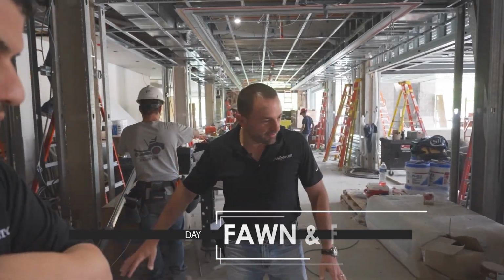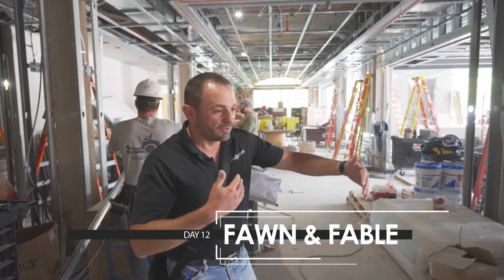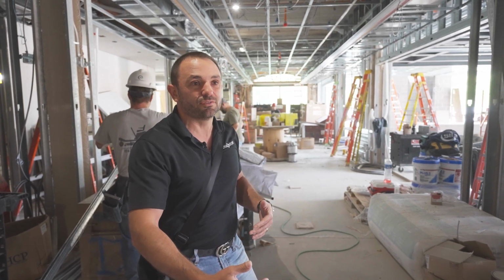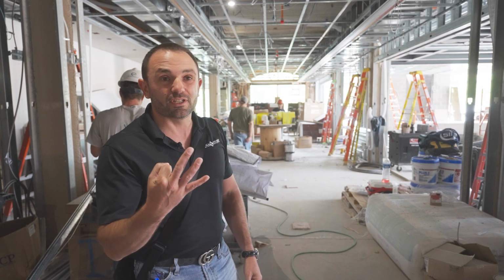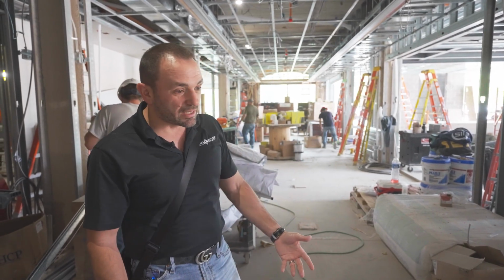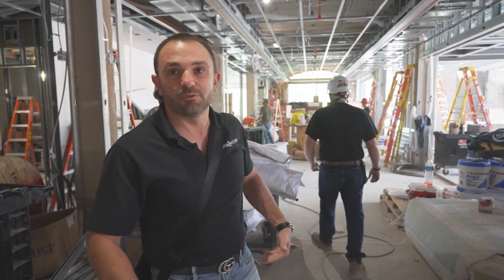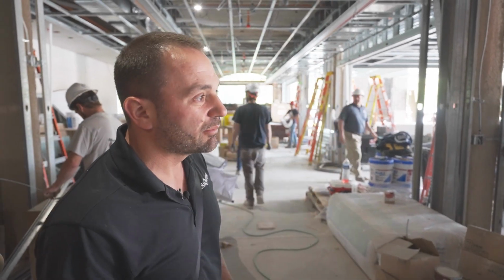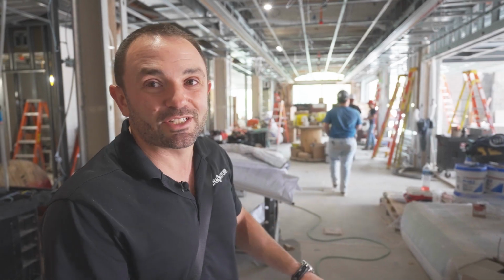All the way through here, we're going to fabricate large format tiles out of 3/4 inch, 2cm material, in 3 different colors cut up to make this floor. In order to do that, you look at the floor now, it's going to need a lot of leveler to get it nice and flat so that we can move forward and cut all those. Once we get them cut, then we lay them down. But you think about all the traffic happening now, at one point it's going to be the entrance to a restaurant.